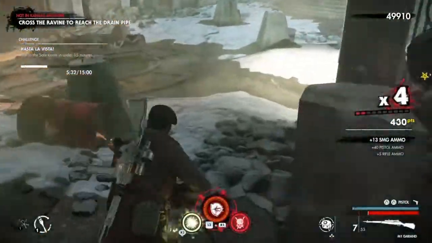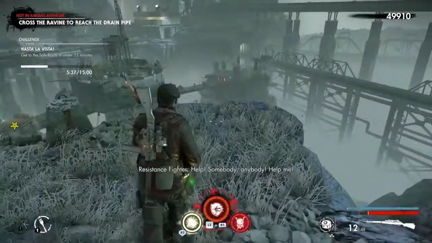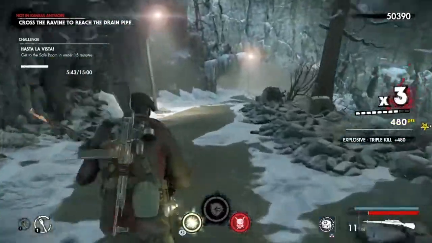And make sure you have your sniper rifle out and it's reloaded, because once you enter this area, this guy yelling for help, that's our heroic action. We just want to shoot this explosive barrel and we're going to move down this path.